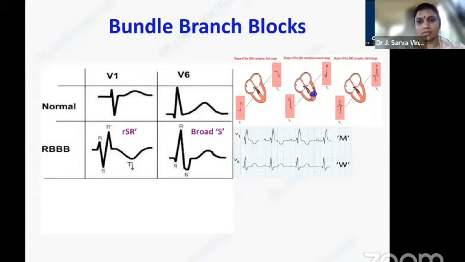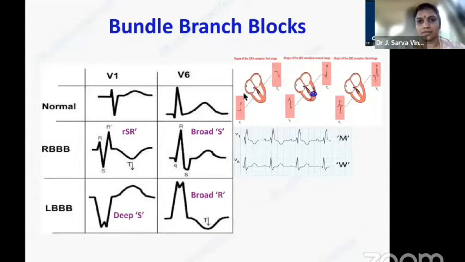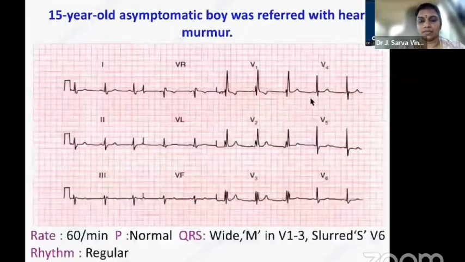What happens in left bundle branch block? If there is left bundle branch block, the first part itself will not happen, because the septal depolarization has to happen from the left to the right. So that itself is not going to happen. So you're not going to have the initial R wave or the initial Q wave in V1 and V6. What we're going to have is the second part that is going to be grossly prolonged. So you're going to have a wide and deep S wave and a broad R wave, because the whole of the left ventricular mass has to be depolarized via the myocytes and not via the conduction system. So we tend to have a W in V1 or an M in V6, which is significant of a left bundle branch block. So we are going to concentrate on the QRS here.